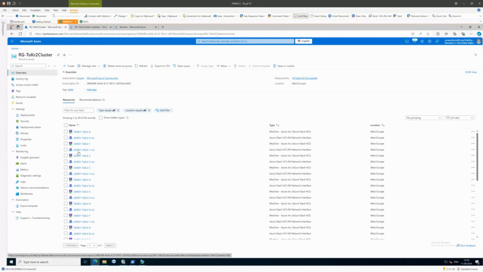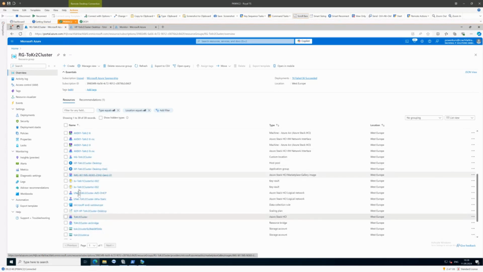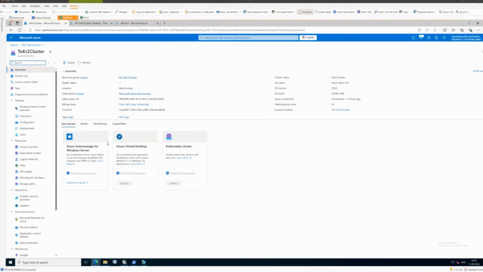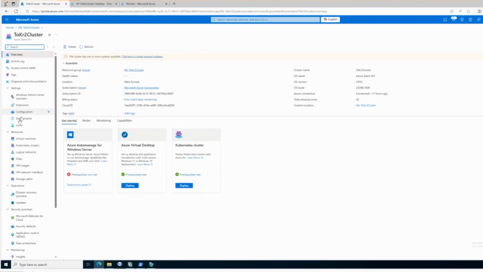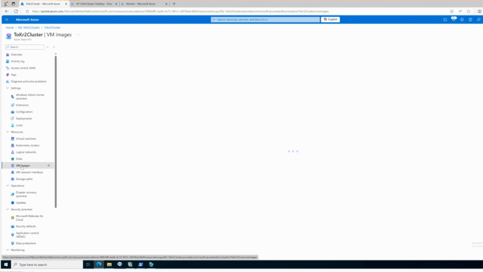So the starting point for the image management is the cluster object. You can navigate through the Azure Arc components to it, or directly go to your Azure Stack HCI cluster. I'm in here. And here we have VM images.